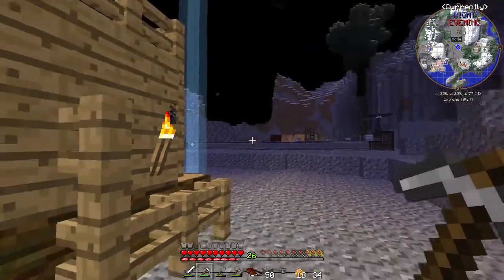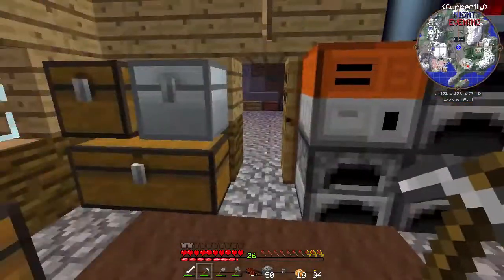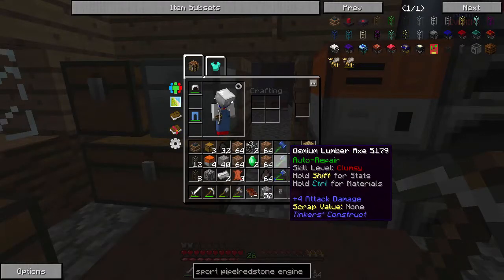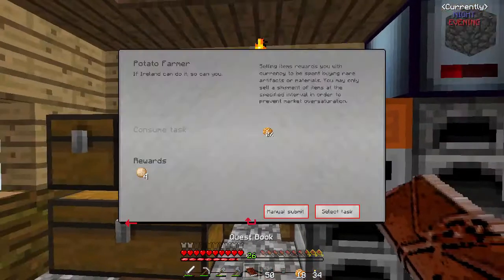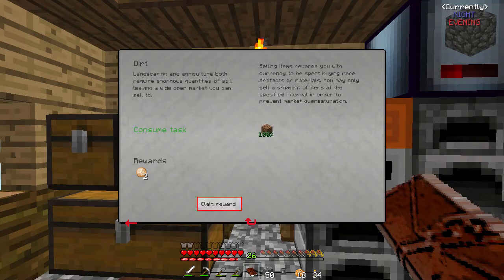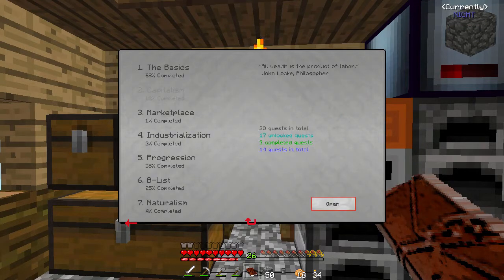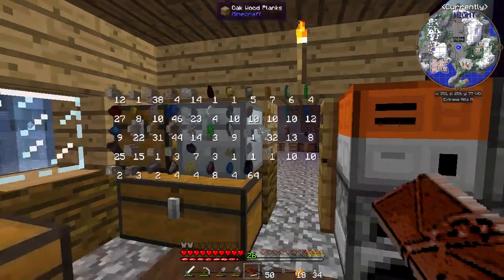A lot of our setups for now are going to be relatively temporary. We're going to switch things around later and all that kind of fun stuff. But first things first, let's go ahead and sell our dirt, manually submit. We're going to get 2 copper coins that we're going to turn around and buy the power armor stuff.